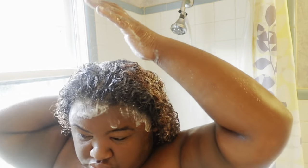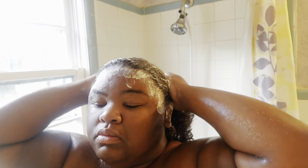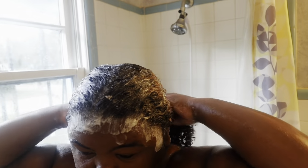Y'all, most times when you shampoo your hair the first time around, you may not get the good lather because you're removing buildup and dirt, but look at that lather that I'm getting, y'all. And for my hair to be color treated, my hair did not feel stripped. It didn't lack the moisture. That's what I really loved about this shampoo. And then I washed my hair twice using that shampoo, and it lathered good the first time, but definitely the second time around, I got the good lather that I was looking for. So, A+.